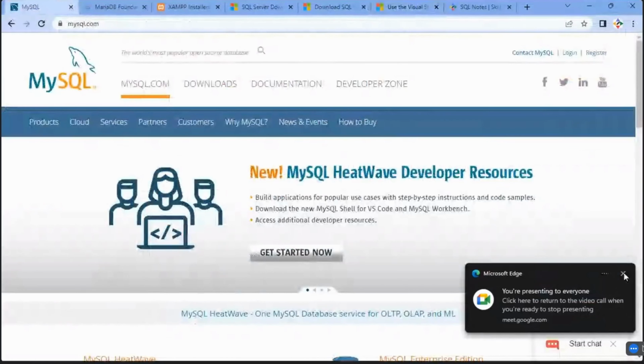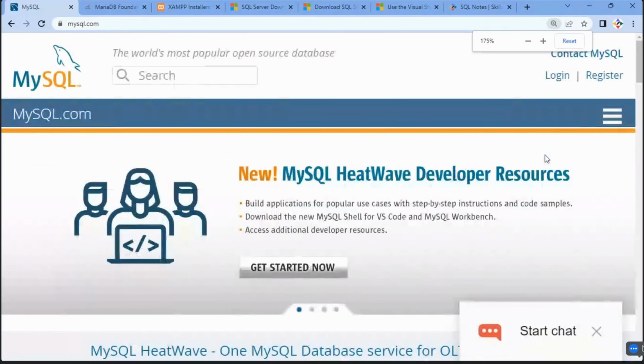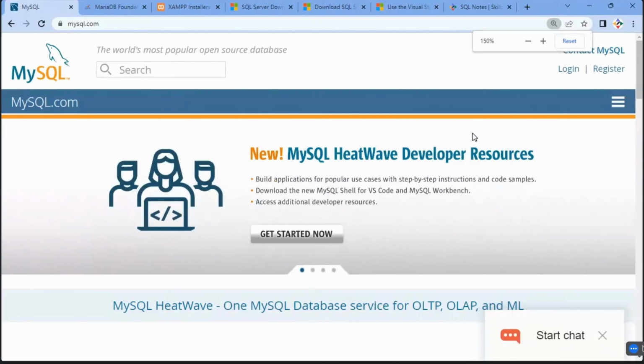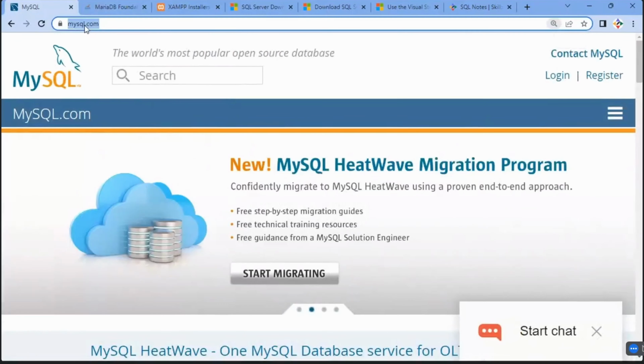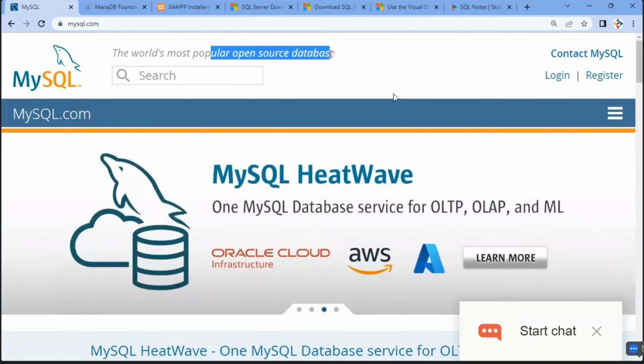So guys, there are many relational databases that we can work on. All right. The very first that I can think of is MySQL. MySQL is a very popular relational database. It is the most popular open source database. So far, it was freely available. Now, currently, it is acquired by Oracle. Now it is part of the Oracle stack, and Oracle is the owner of it.